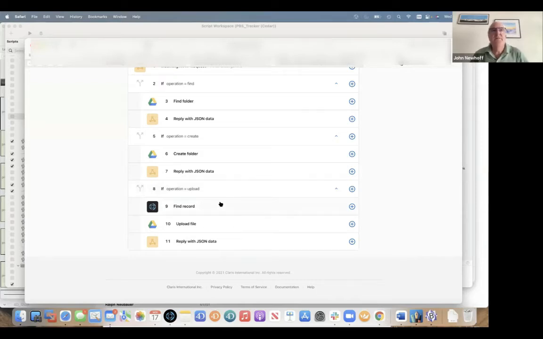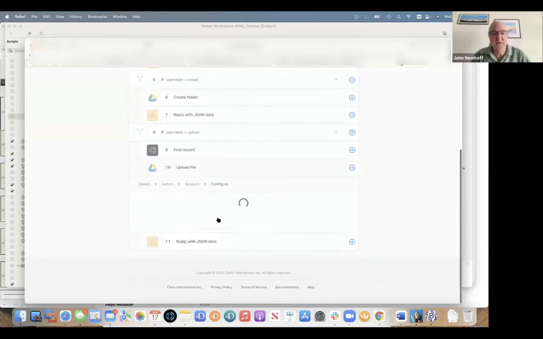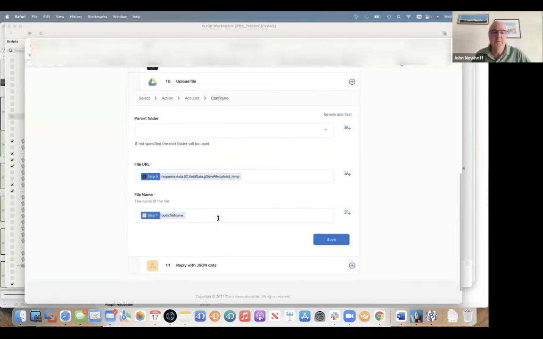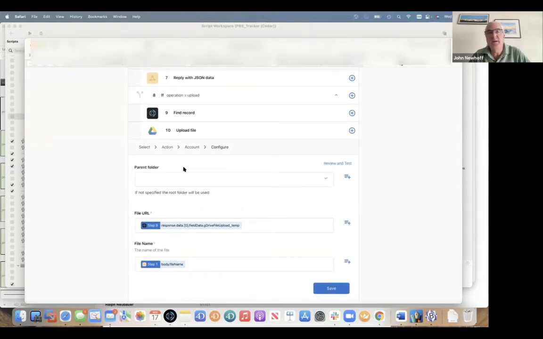There are a couple of things I ran into that I was able to solve, and one thing I've run into so far that I have not been able to solve, and I'll go over that next. The first issue is that the upload file flow step here expects a URL. Claris Connect wants to download the file that it's going to send to G Drive, by a URL. So the question becomes, how do I provide Claris Connect with a download URL it can use for this container field data I have in FileMaker?